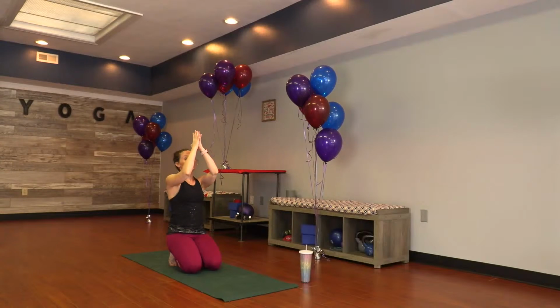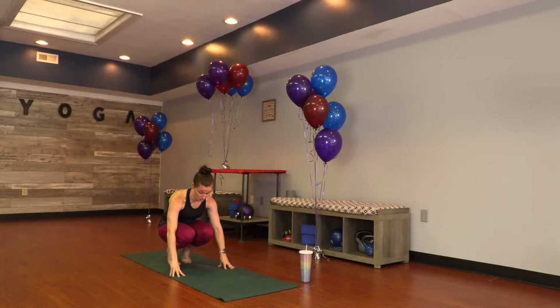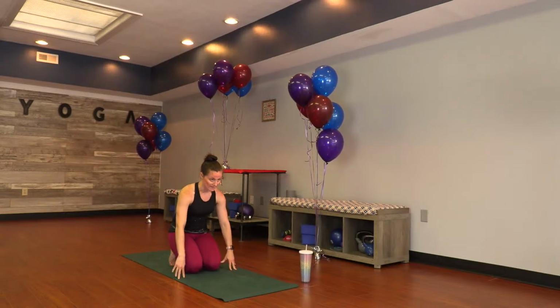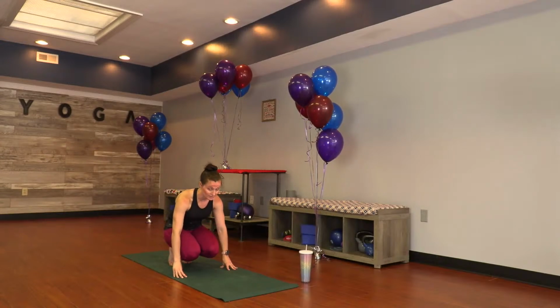Hands to heart center. Now you're going to do this little flip onto your feet. And don't worry, we're not like flipping around the room. Take your hands to the ground for this first time. And just lift your knees off the ground so you end up in like a small ball position. Let's try it again. Knees come down. Now, hands can be on the floor and you just lift up. One more. You're going to bring your knees down.